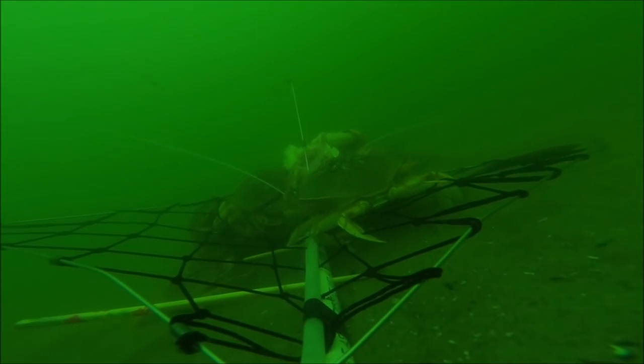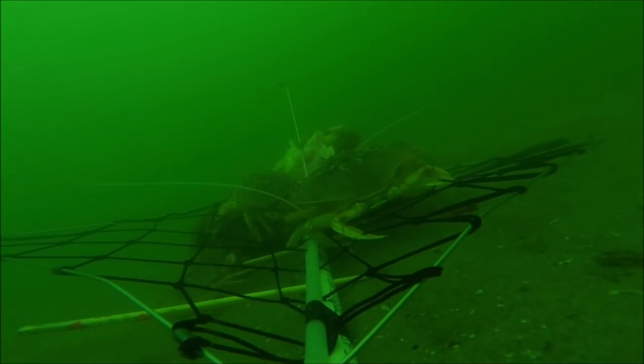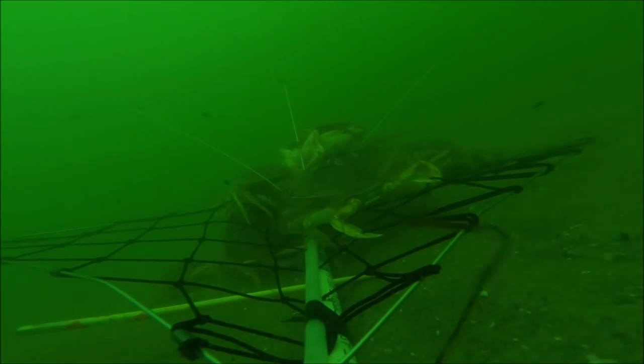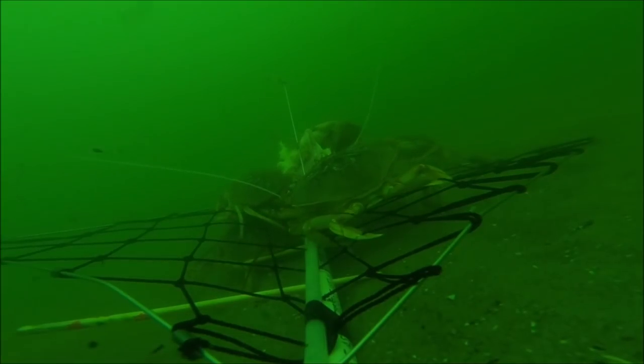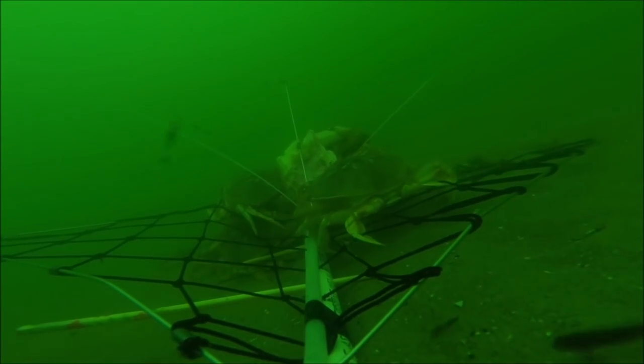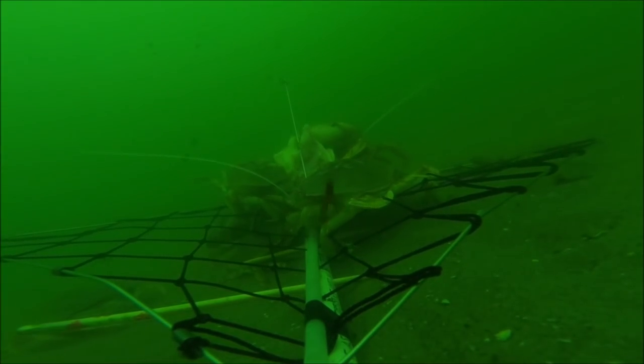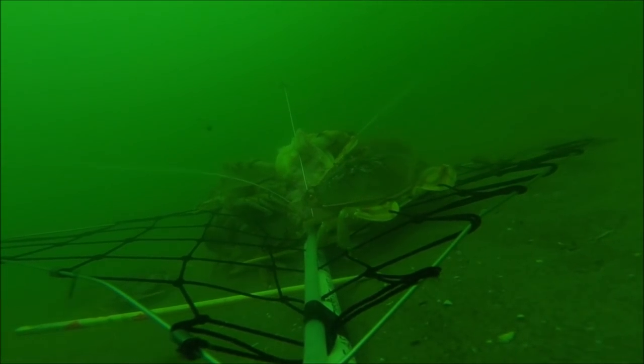Now you notice the trap actually moved. You would think that if they move a little bit, they'll get skittish and then walk away or run away. Actually, they don't do that. I didn't know that, so that's interesting to learn. Now it doesn't seem to take them very long. It's probably average about 30 seconds before the crab show up, sometimes sooner.